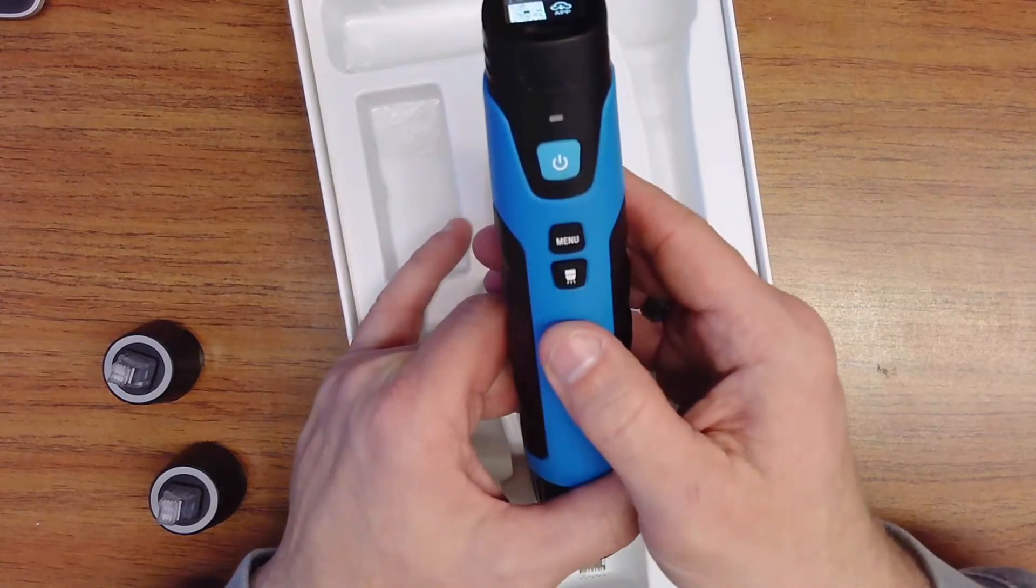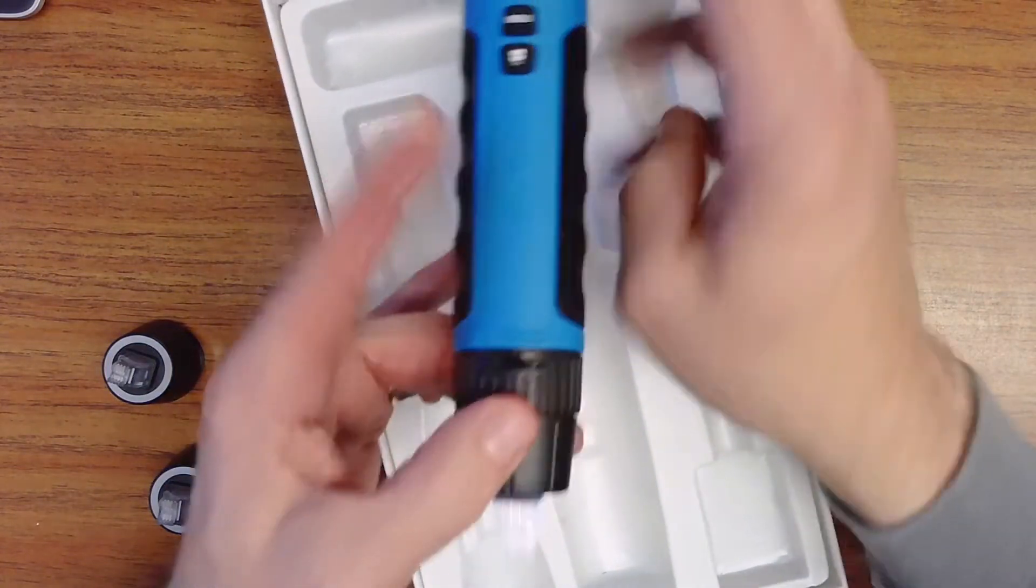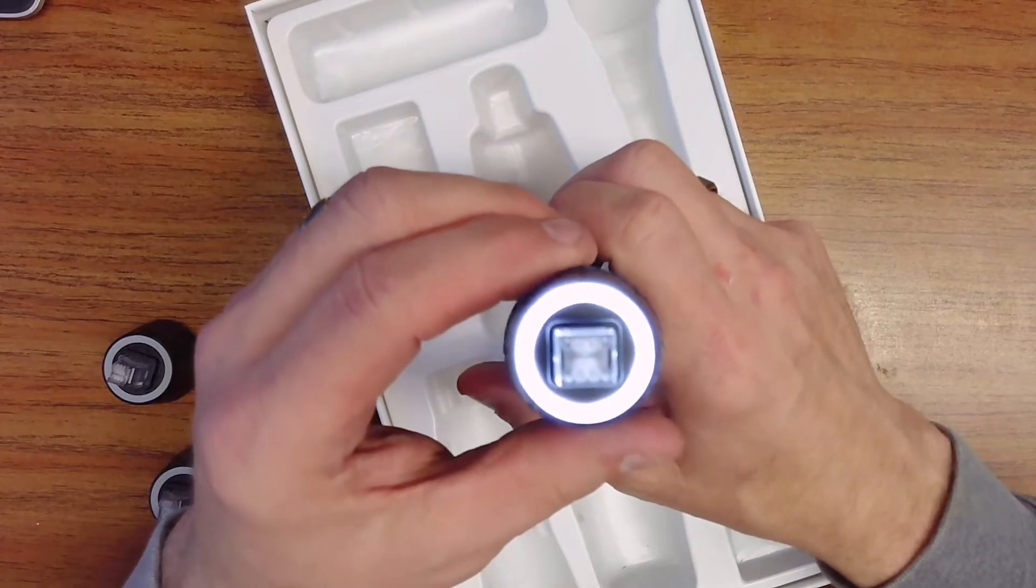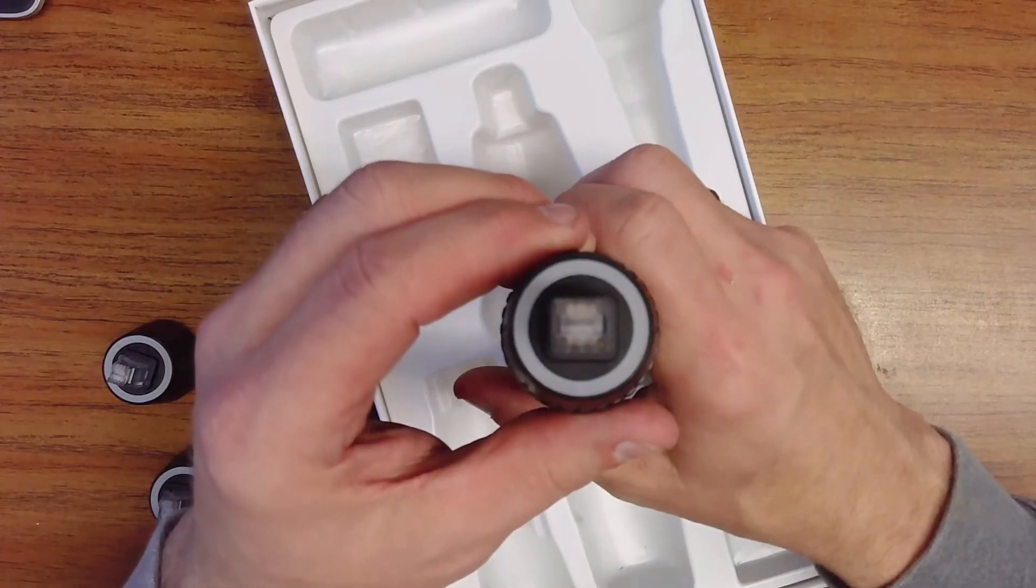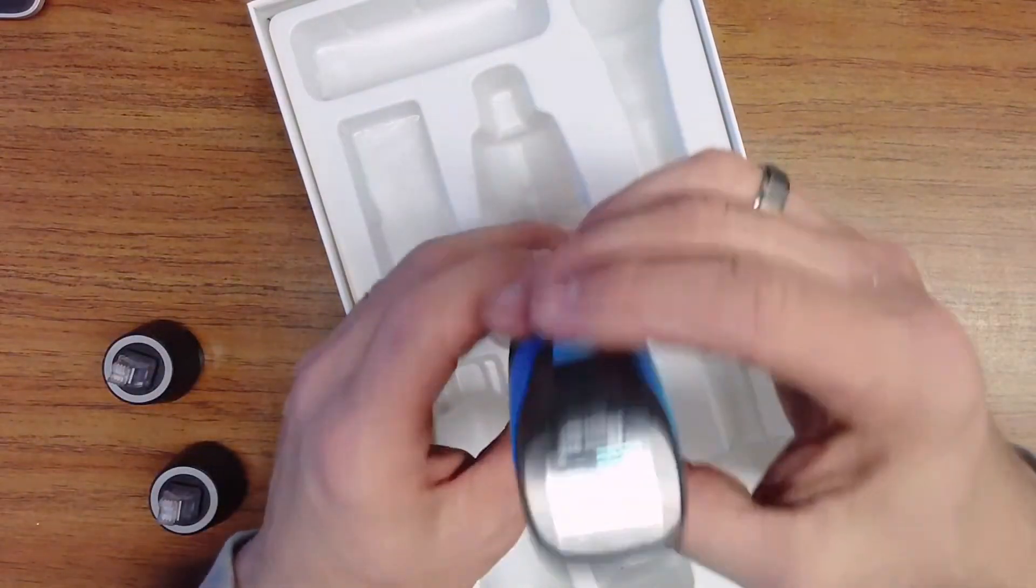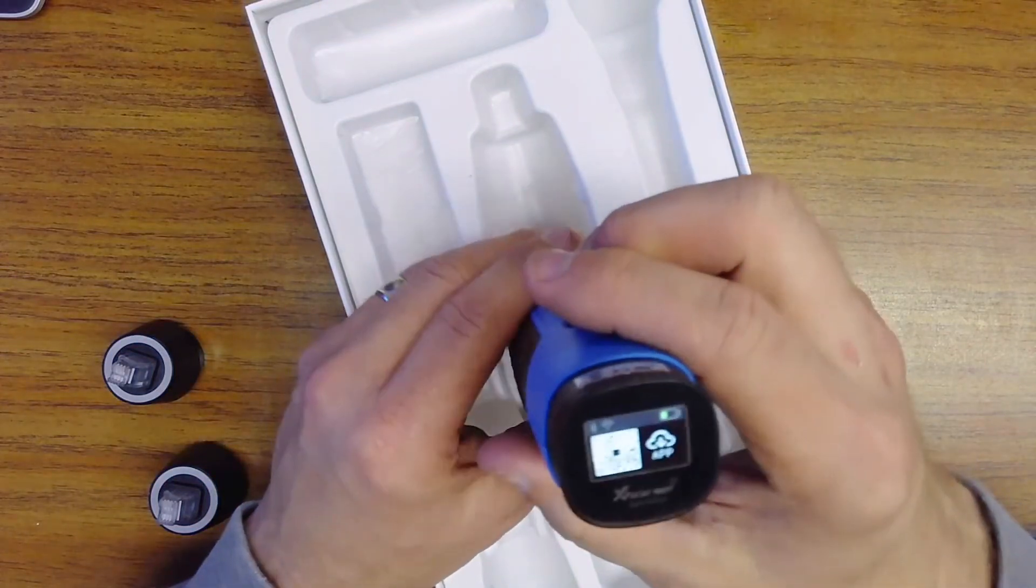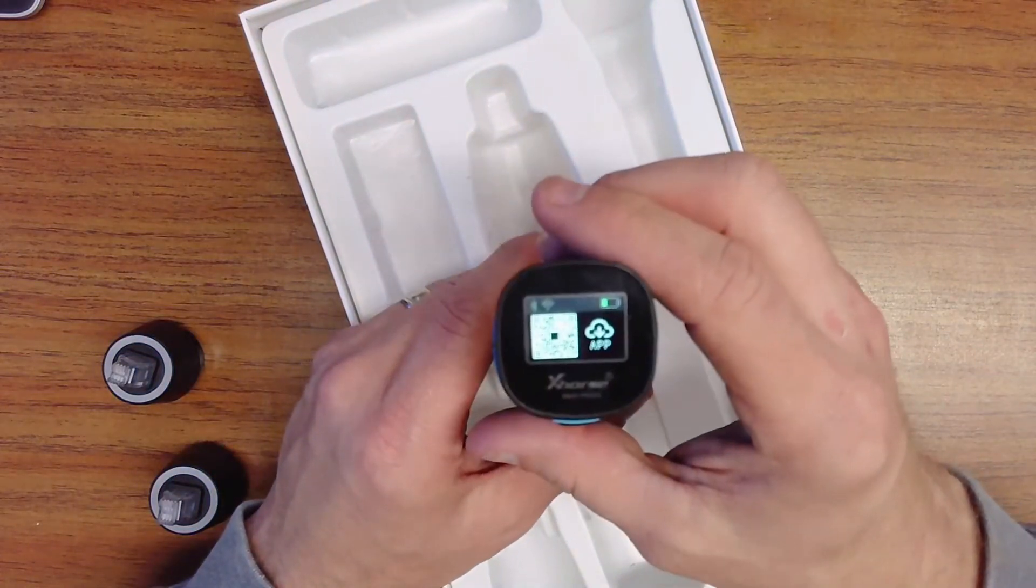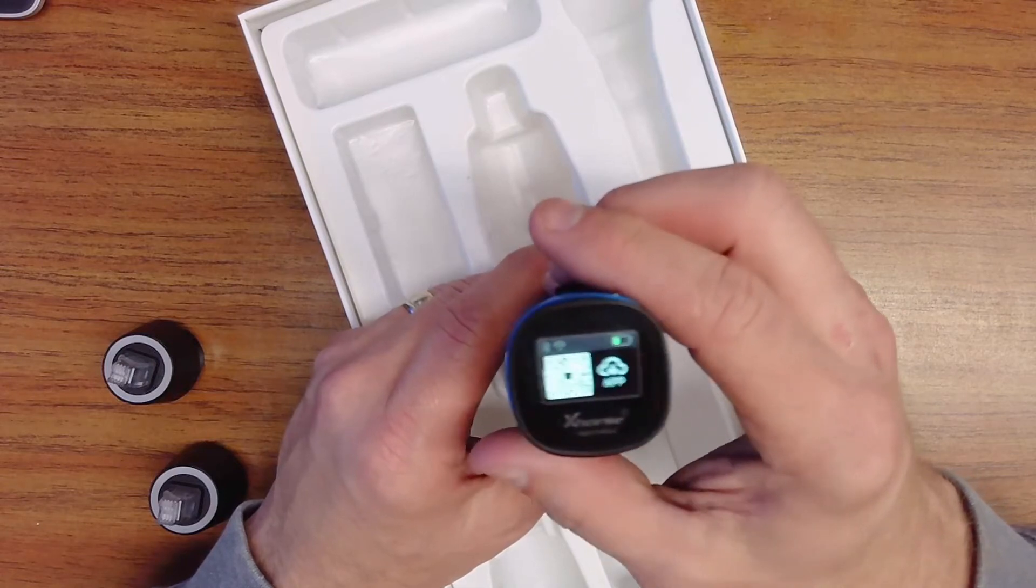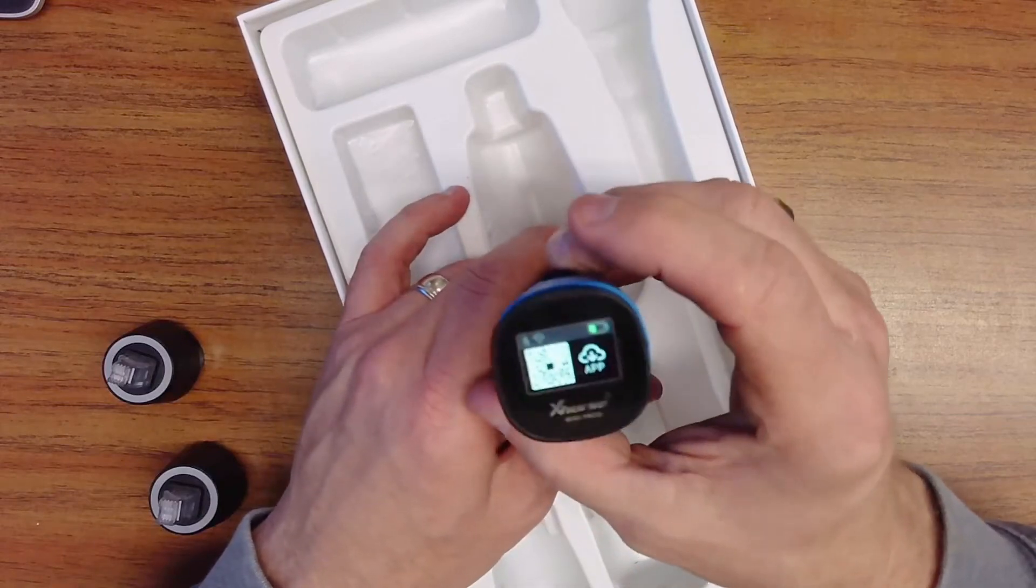All right, also looks like there is a light button here, and I'm guessing that's going to be on the front here. Yep, so that you can see the memory device that you're working with easier. I also see a start button back here on the back. We don't have anything connected, so I assume that once you have the app connected, you are going to scroll through the flash files that you have available, and you're going to click on this start button here on the back. Nothing happens at this point.